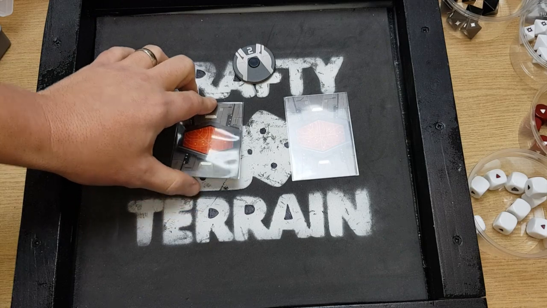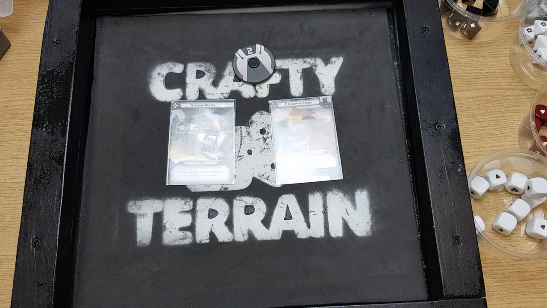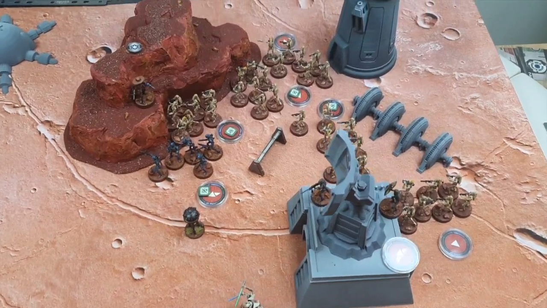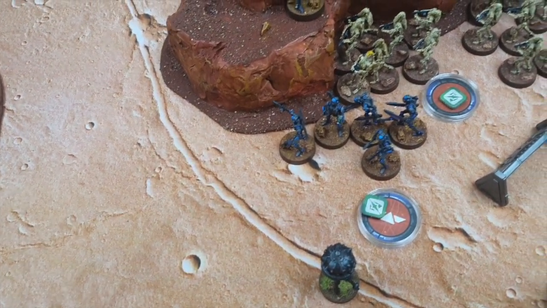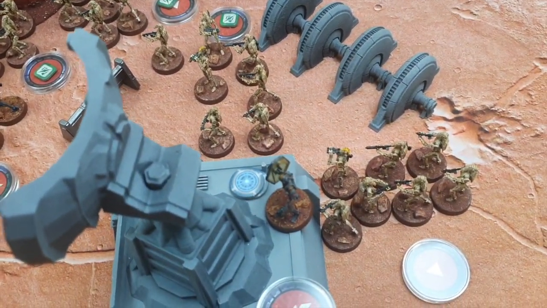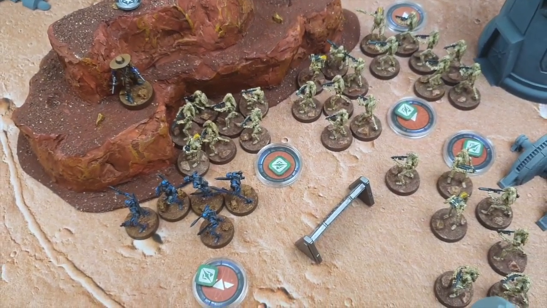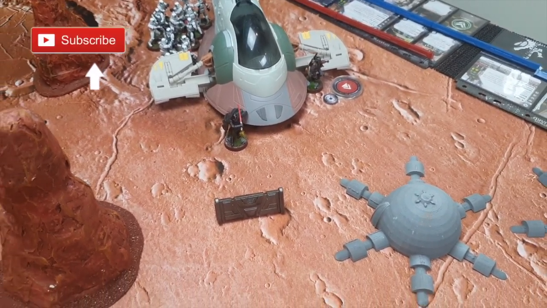So start of turn 2, and I have gone with standing orders, and Nick has gone with Boba Fett's Z6 jetpack rocket. Okay, let's give out the orders and then we'll come back. Okay, so I gave my 1 order to the BXs there, and then I popped HQ uplink and then just chain that all the way along, and then the final one I gave to the droids on there, the snipers. I've given out my surge tokens for aggressive tactics to the BXs, and then those 3 droid troopers there. Nick gave his 1 token there to Boba, and we're with you, Nick. You have priority. Do you know what you want to do?